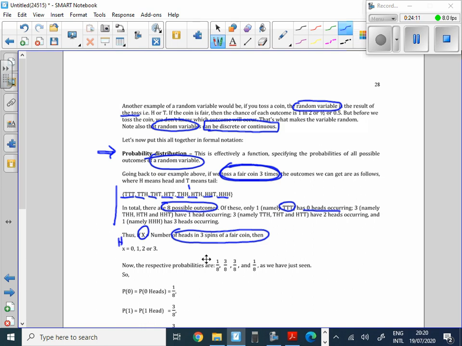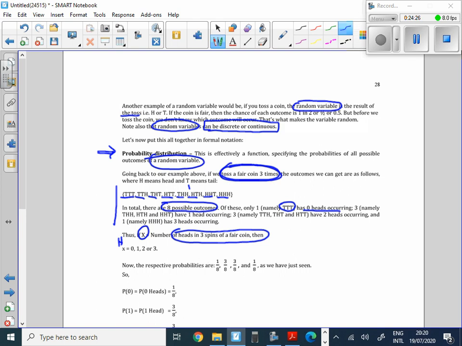H is equal to, but I've called it X. Why did I call it X? No idea. That's just the name that it was given. Now we look over here, and what are the chances?